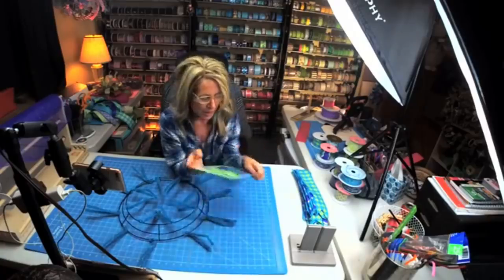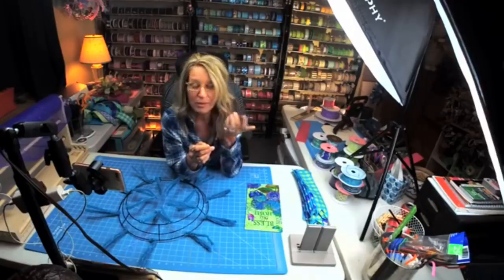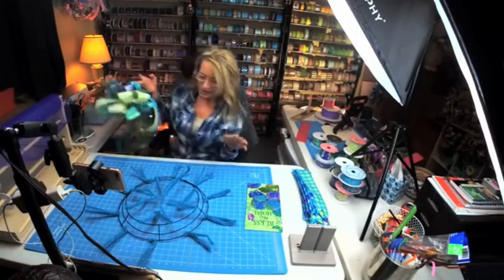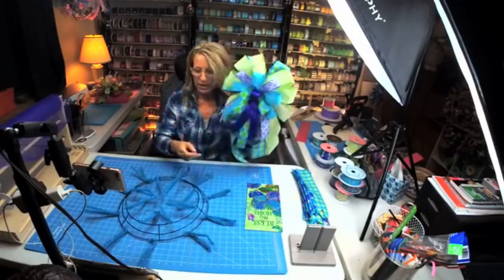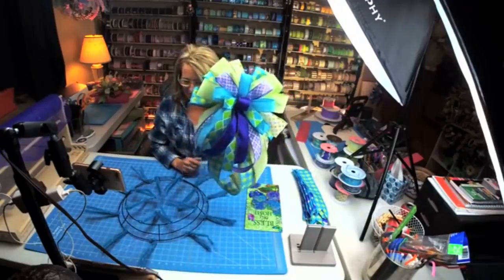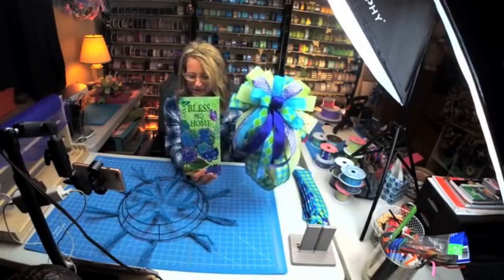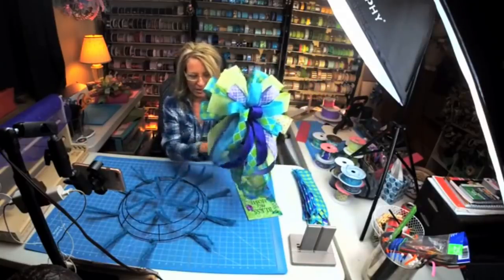My design group, I've been putting up some tutorials on bows. So I've been making a lot of bows. So I was like, you know what? Let me just use some of these bows. So I've been trying to use bow ribbons that I have that will match my signs. But I made this bow, this gigantic bow, in my design group. And it goes with this sign. So I came up here to make it and thought, well, why not do it on a live? Look how big that bow is. Is it not enormous? It's huge.